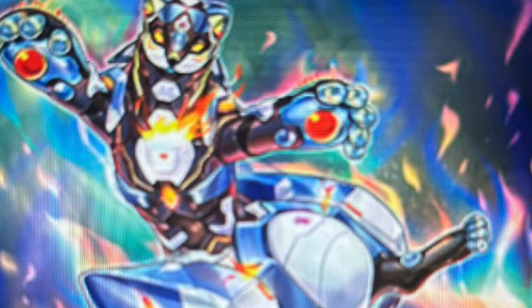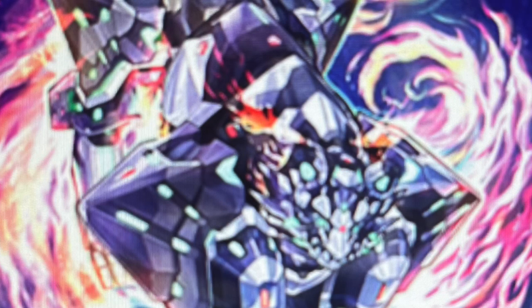Not bad. The other level 3 that we got is a level 5 Cyberse. This is Salamangreat Tiger. This card has 2,000 attack, 500 defense. It's also a tuner. Hey, yo. That's actually kind of cool because if you don't know, Salamangreats are a set of 3s and 4s. So a 4 plus a 5 equals 7.